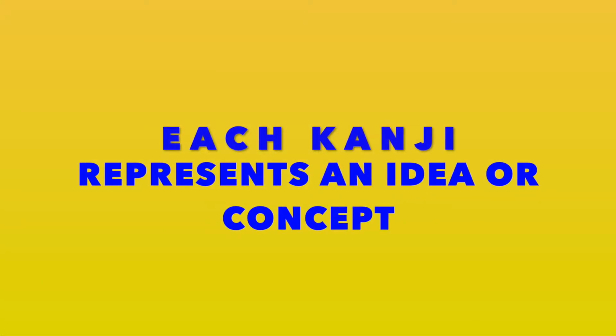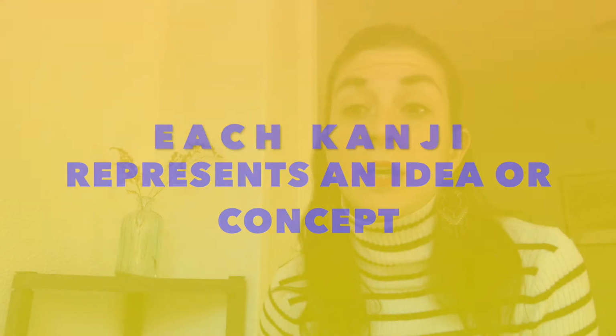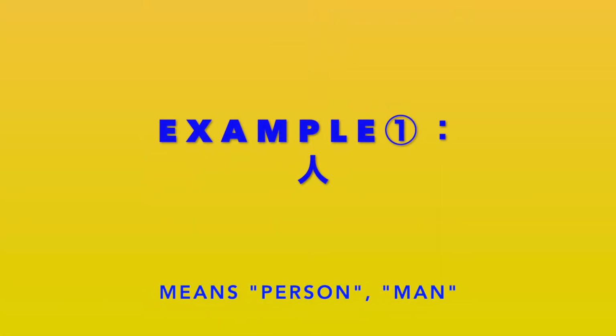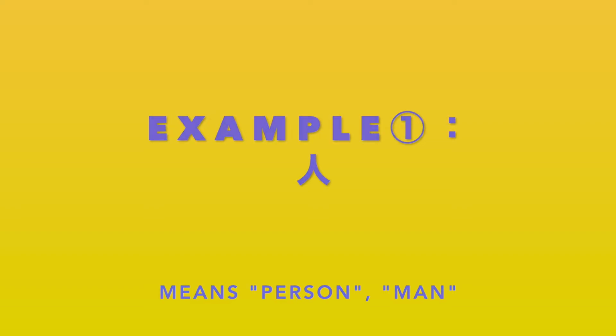First thing you need to know is that kanji, differently from hiragana and katakana, is not a syllabary, which means that characters do not necessarily represent a phoneme or a particular sound, but instead each kanji represents an idea or a concept. Okay, let's see a couple of examples. This is the character for man, not meaning a male, just person. It's very generic. We will talk about the kanji reading later. So now that you know the meaning, if you look closer at it, doesn't it look like an actual person walking? I personally see two legs, and I can also try to imagine a small head at the top of it, and it's a person.